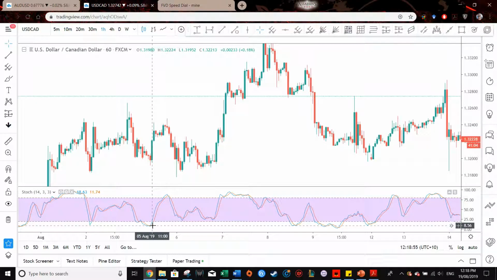The second thing we look for is what's the market doing? In this case, the market is doing what? Consolidating. Is it making higher highs or higher lows? Is it making lower lows or lower highs? No. If I plot a level of support here and resistance at the top, it's valid.